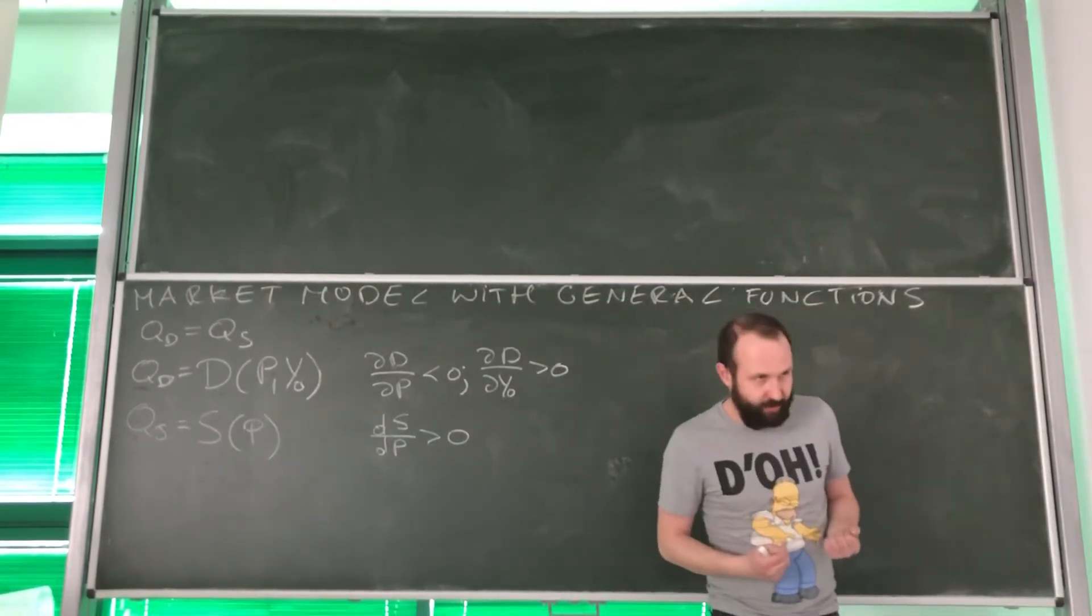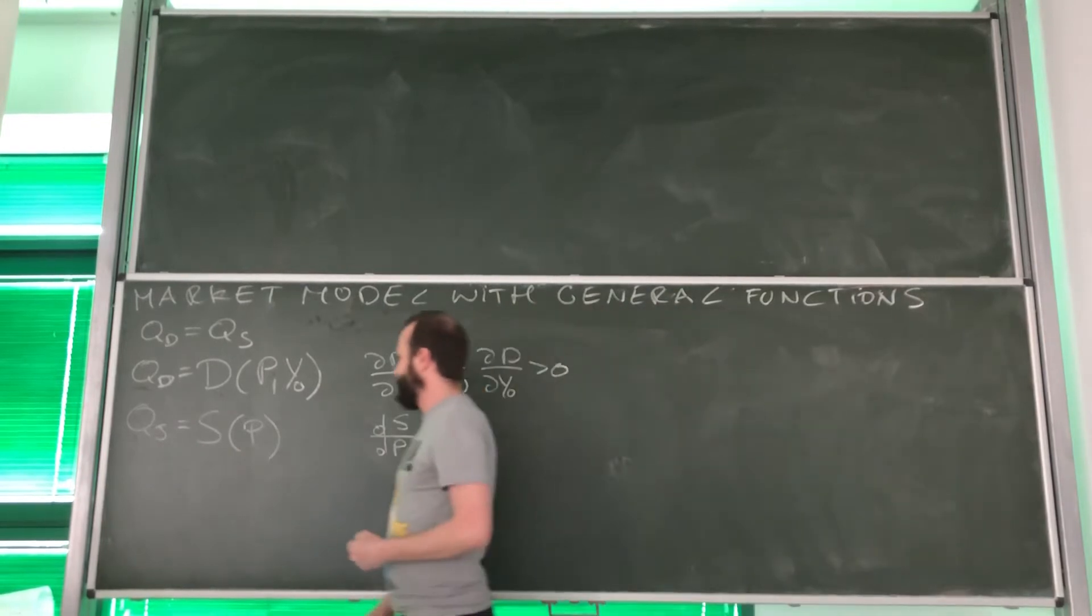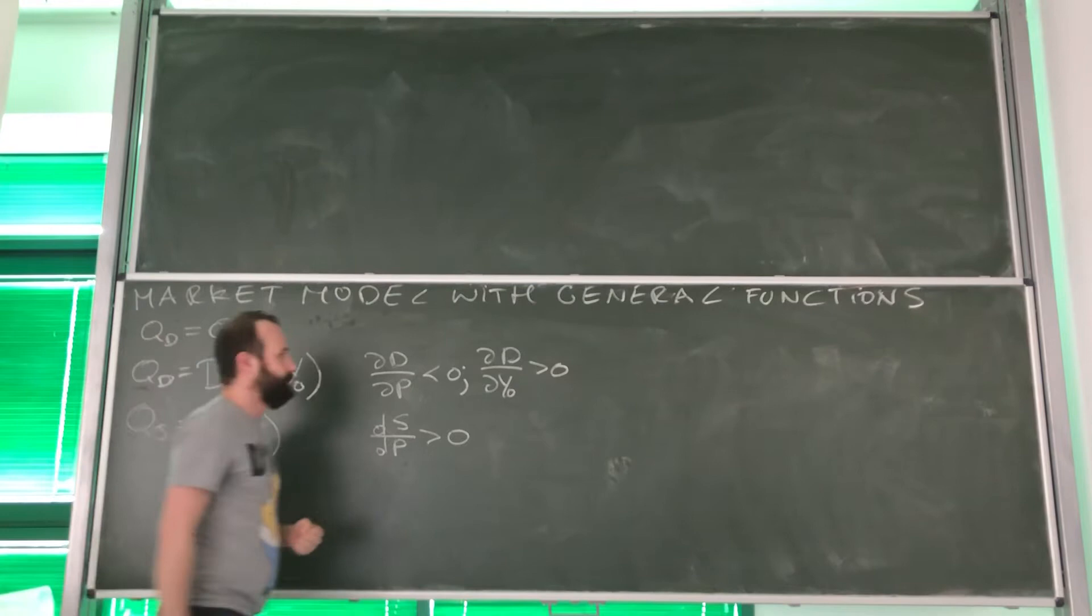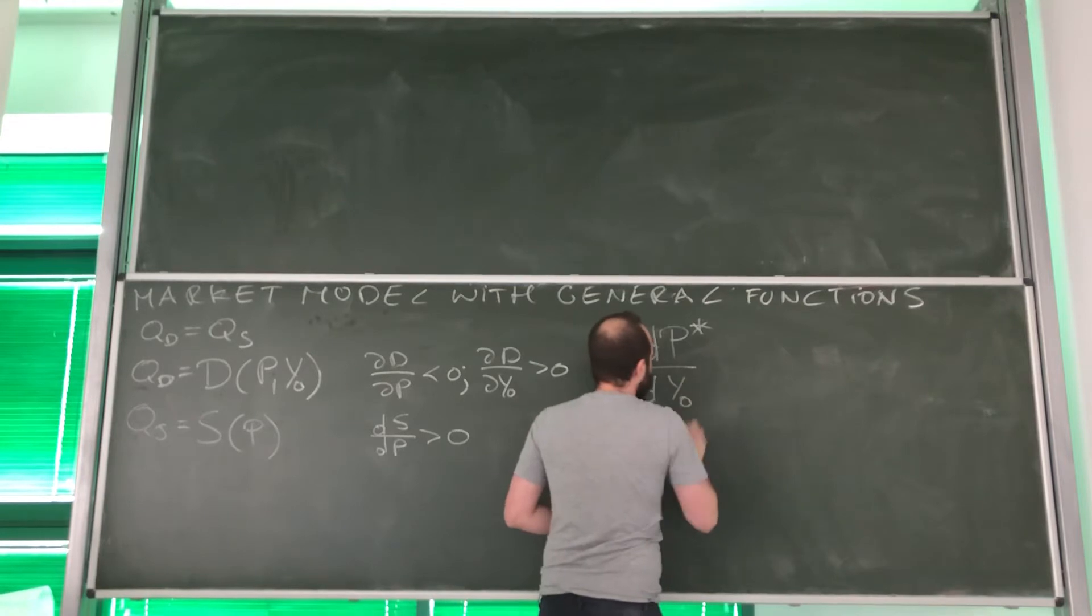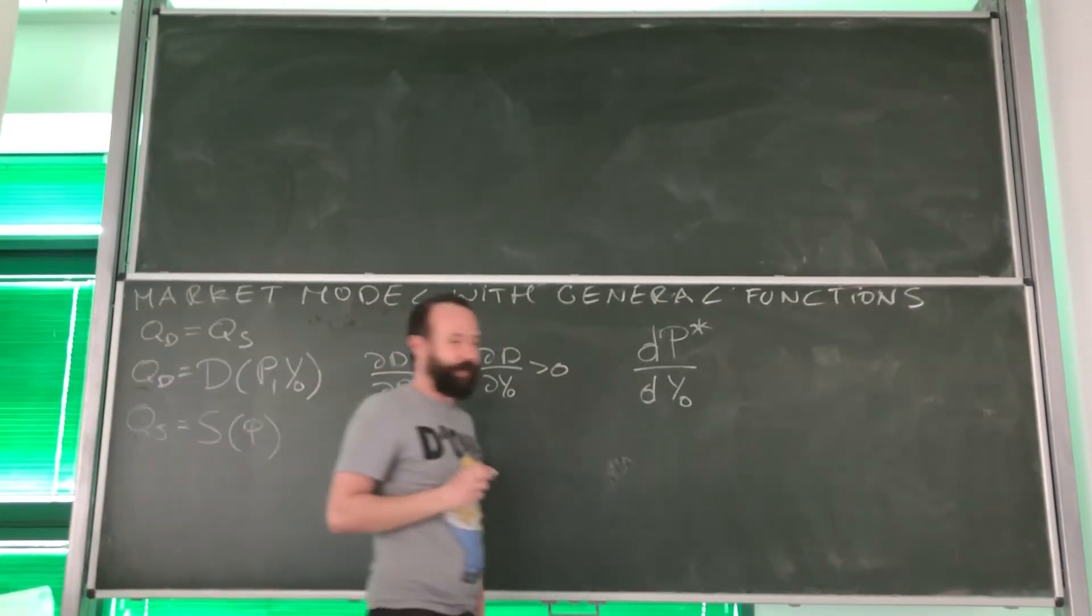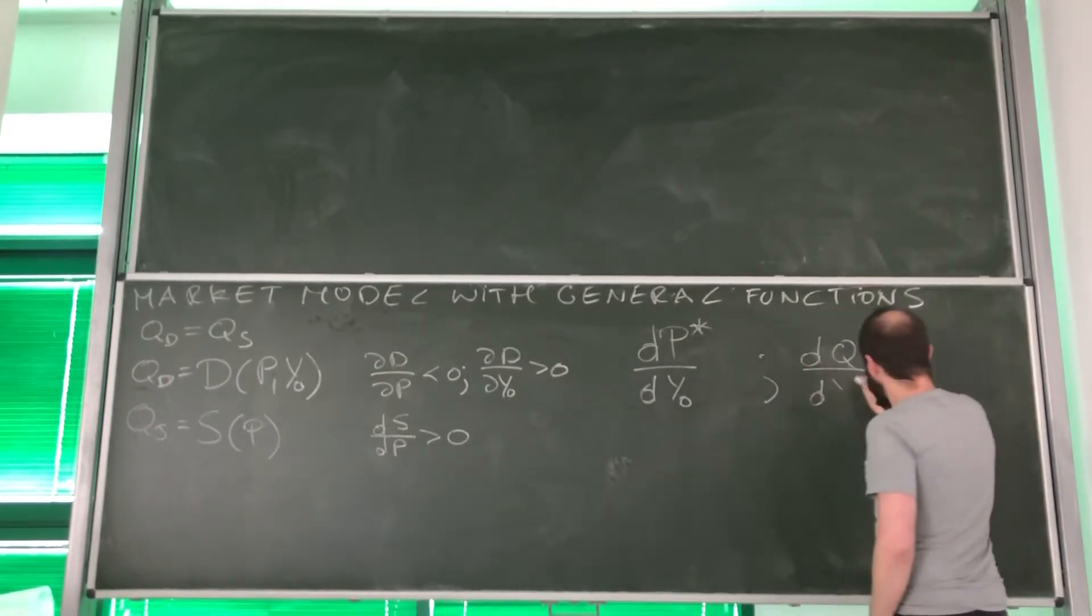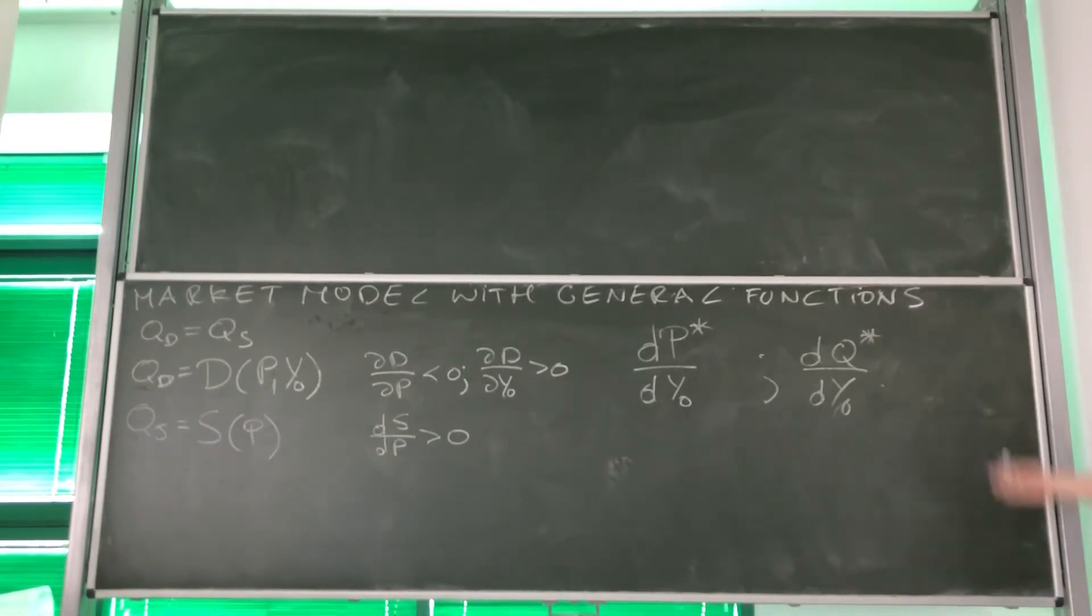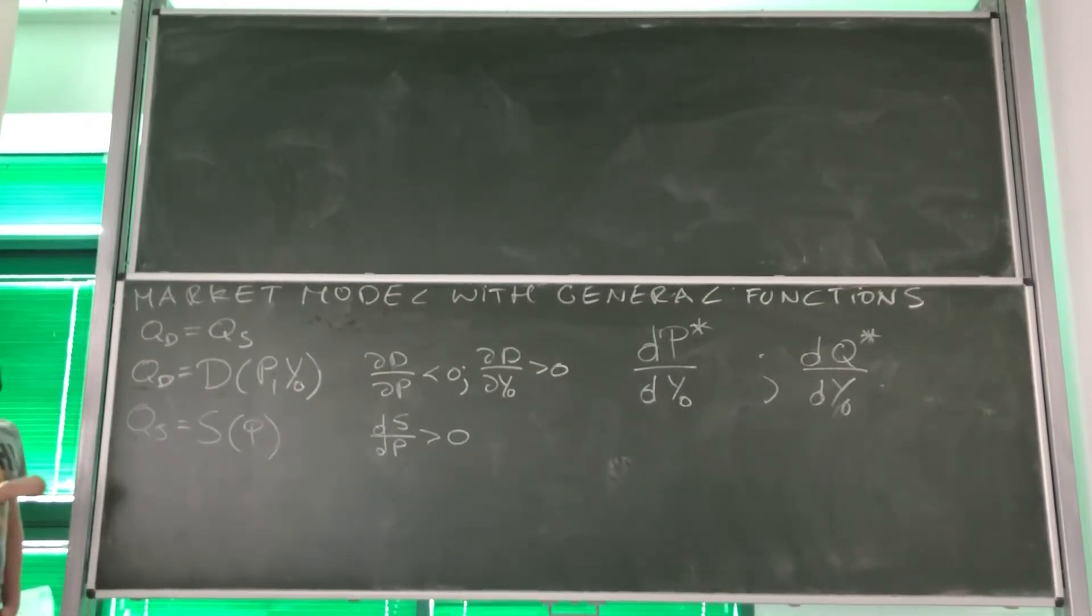Okay, so how do we solve this? What is the piece of information we want to get from this? Look, let's just say that what I want to know are two things. First, what is going to happen to the equilibrium price as income of customers goes up? And the second piece of information, what is happening to equilibrium quantity when income goes up? And for that, really, one of the ways to deal with this problem is to use implicit function rule.